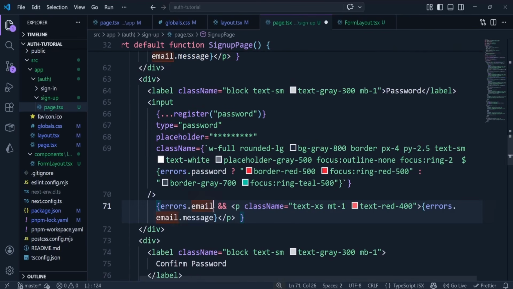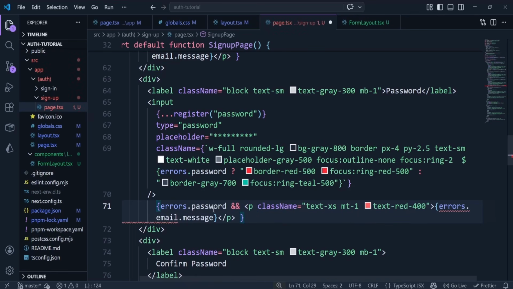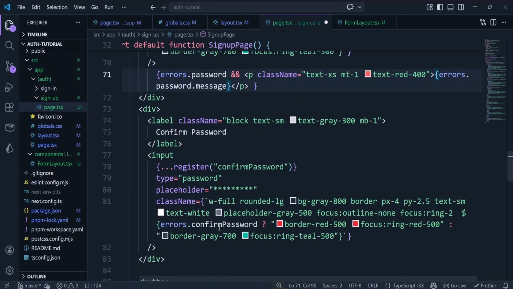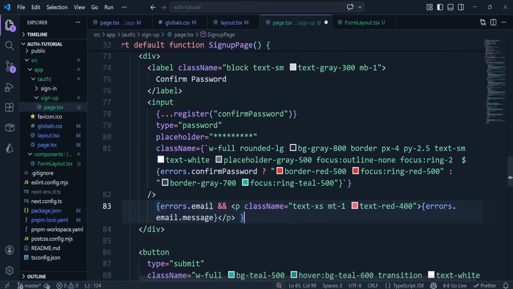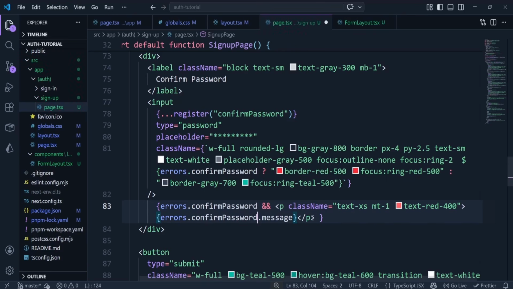If there's errors.password, then we're going to display errors.password.message. And also down here, we have to put the paragraph tag. If there's errors.confirmPassword, we're going to output errors.confirmPassword.message.